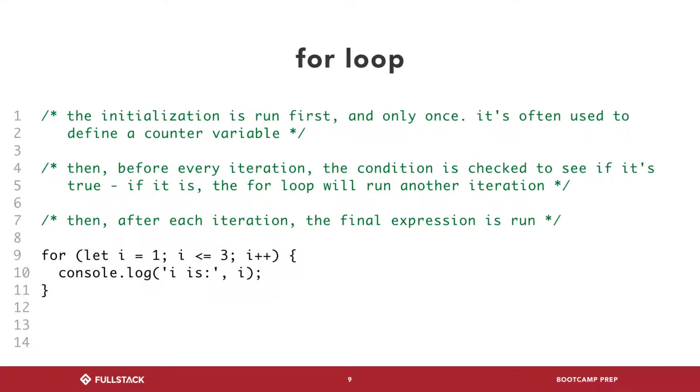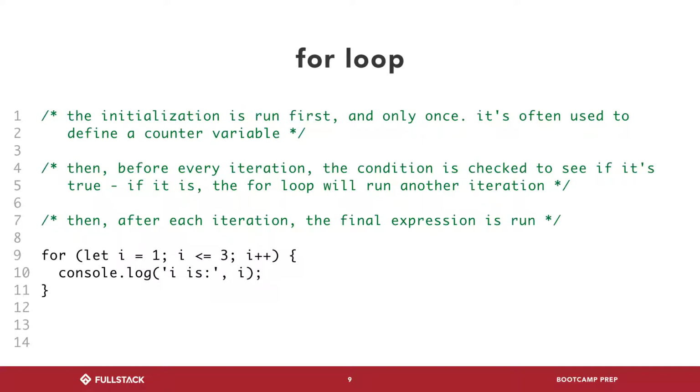So the first time we run this, i is what? 1. i is 1. Or rather, let me backtrack a little bit. We do this first, say i is 1, is i less than or equal to 3? Yes, let's run this function. We say i is 1, and then we say, great, we're done with that, increment i by 1. And now let's do this process all over again. So this only, quote unquote, runs once. Then we run this in a cycle until eventually this condition becomes false. The first time we run this, because this part only happens once, we only create the index, or the initializer, once, hence why it's called an initializer.